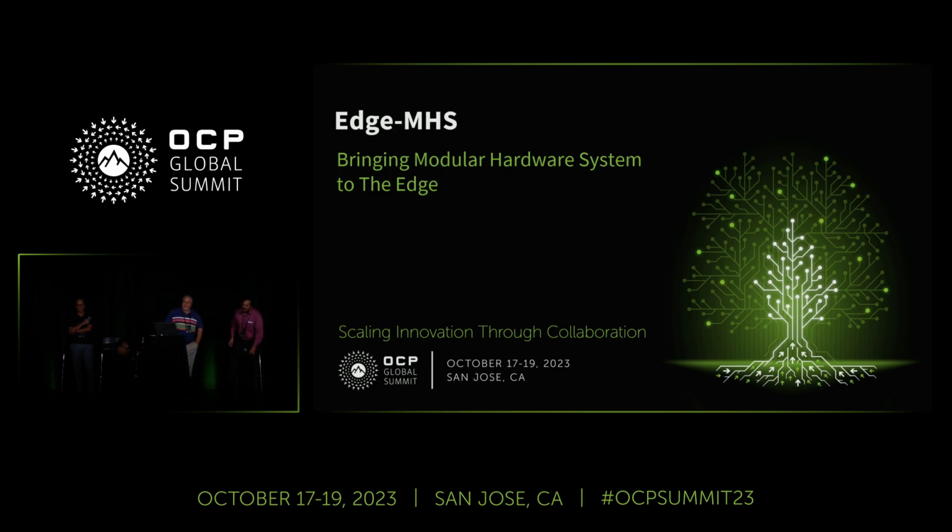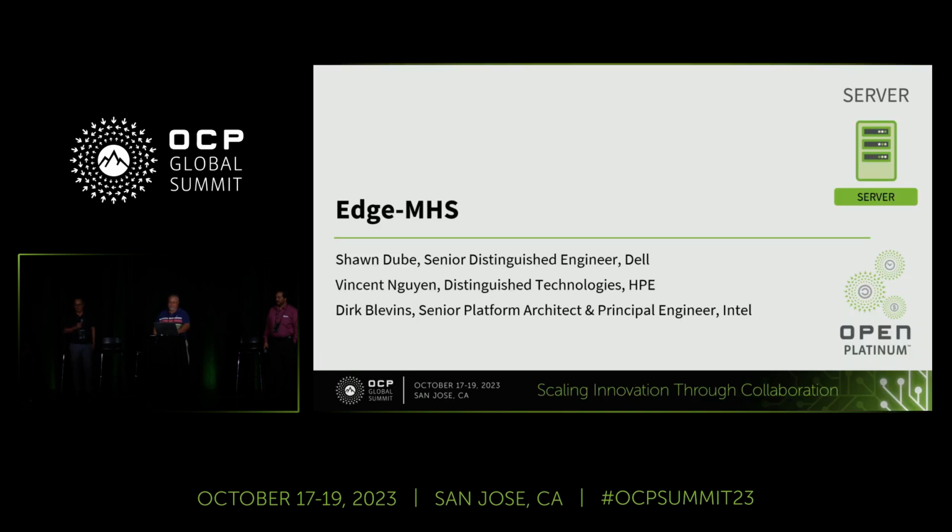Sounds good. So this is the data center Edge modular hardware system session. Everybody has been hearing about applications, and we all know that modern applications are built on microservices. I think the fundamental thing is really about trying to get better cost of ownership and operational efficiency if you can modularize and get these workloads and services on common hardware, common systems. With that context, I wanted to introduce Shawn, Dirk, and Vincent to go through this modular system session. Thank you.